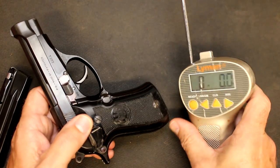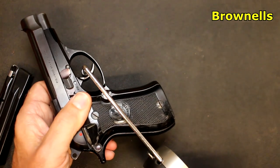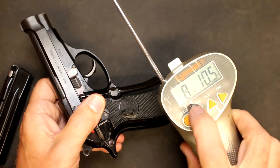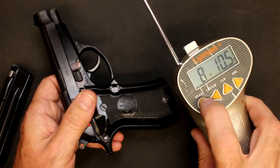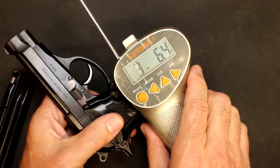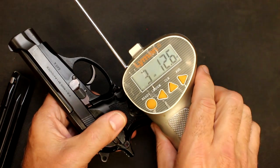And let's check our trigger pull weight with our Lyman trigger gauge from Brownells. We're going to do double action first. 8 pounds, 9.6 ounces. 8 pounds, 10.5 ounces. So not too bad. A lot of times with double action, you get up to 10 pounds. Single action, 3 pounds, 6.4 ounces. 3 pounds, 12.6 ounces.